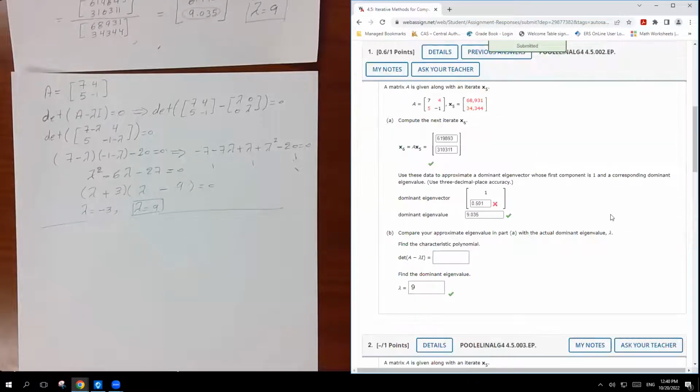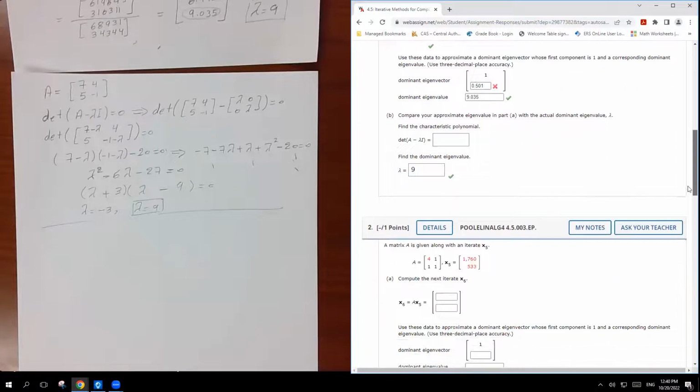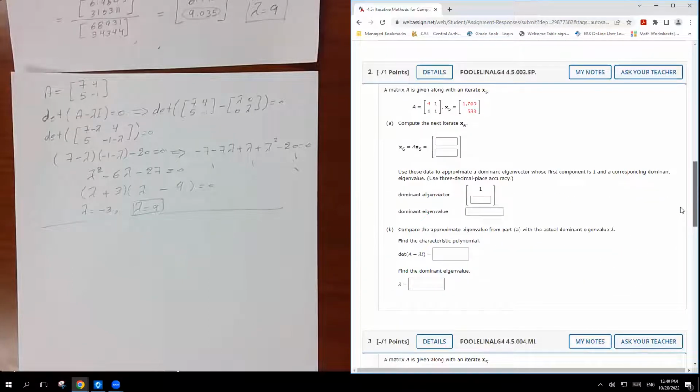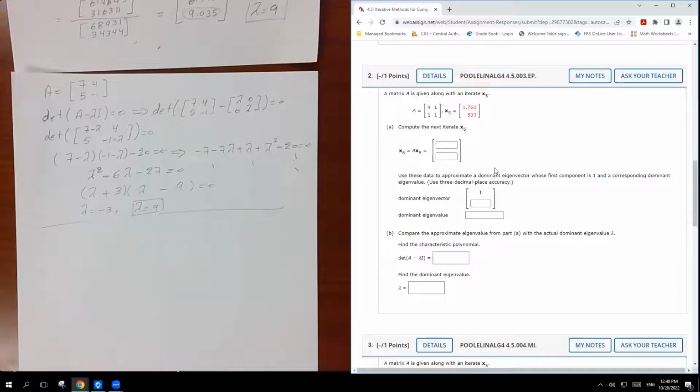You will see we're going to do the same thing with the next example. I need to check this one, why it keeps saying wrong, but I don't want to spend that time just to check this example because we have 5. Let's go to the next one, and we're going to do the same thing.